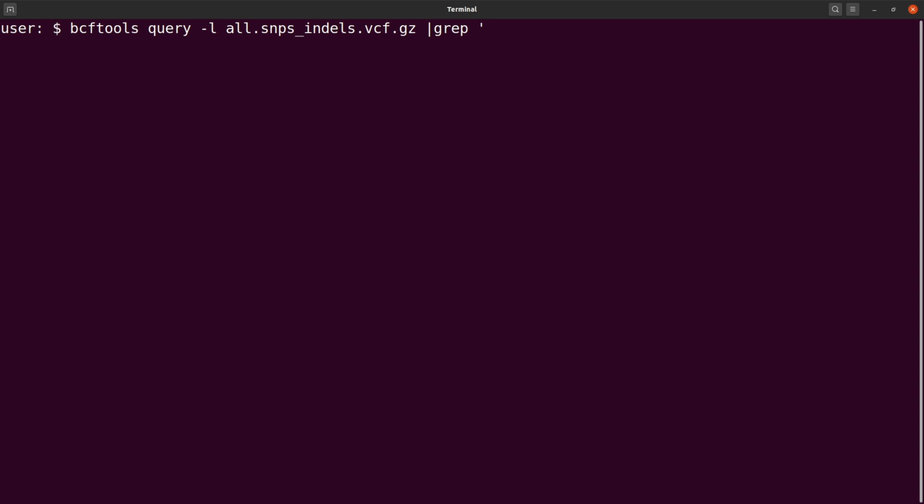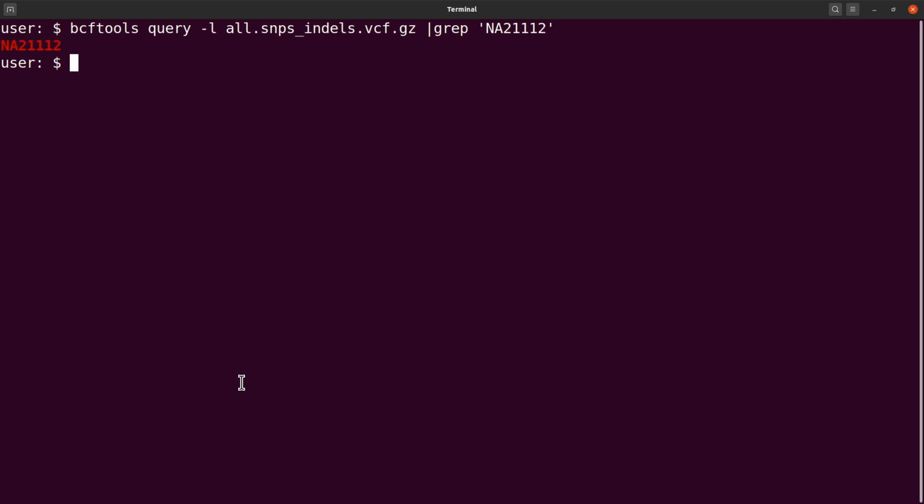We put it in quotes, and then we run it. If it's there, it will return it for us and display it. Once we run it, you will notice that we have it here. So this means that there are records available for this sample. This sample ID exists in the VCF file.